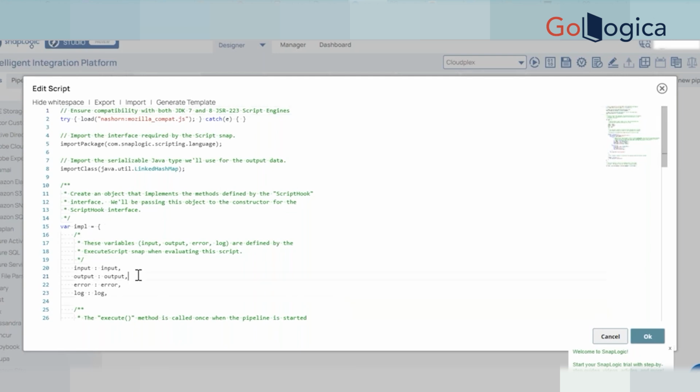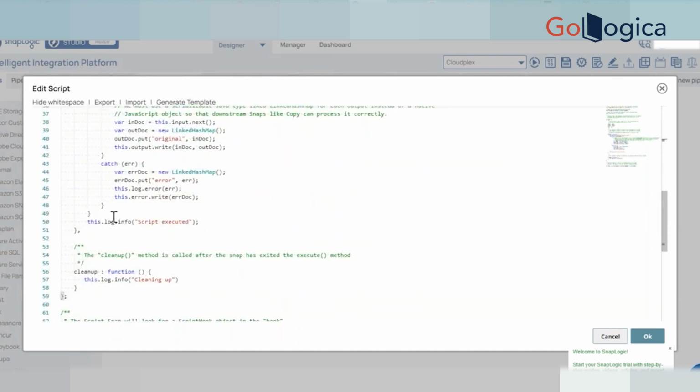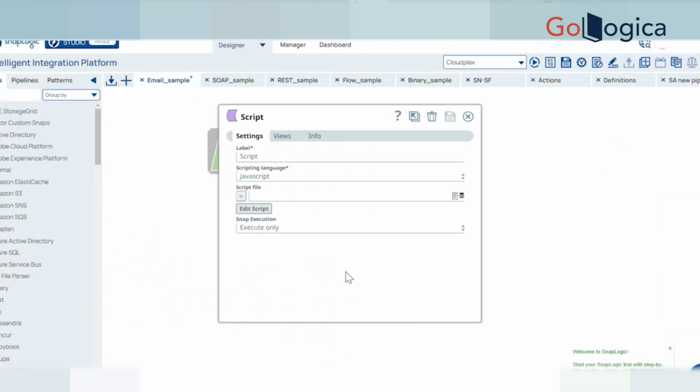Almost everything you can do in Python, Java, JavaScript is possible with the current expression language. But some people use it if they do not know how to do it and they have some knowledge of Java or Python. They make use of this snap, but this is not a preferred snap.